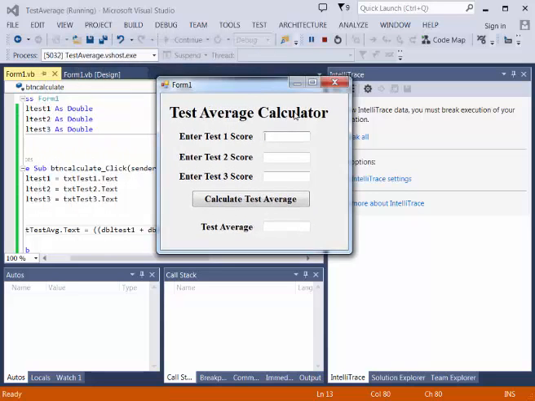So I run this now, I'll say, all right, I got 96. My next test I didn't do so good, I got a 76, and then kind of evened out, I got an 82. Boom. I get my number, it's got 2 decimals. It's always going to round to 2 decimals. I can change this. Say I really got a 98. Boom. Here's my average. Should work with any numbers, and it should always now display 2 decimals. If you would like to have it display in currency, instead of using the N, you can use the letter C. That will add dollar signs here. But for us, since this does not represent dollars, I did not want to use currency.